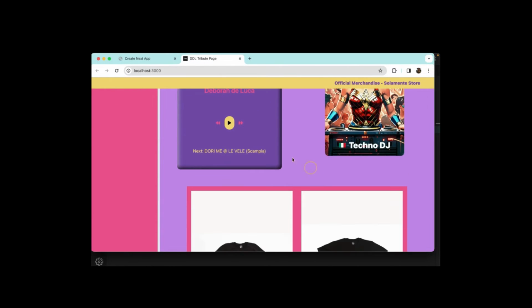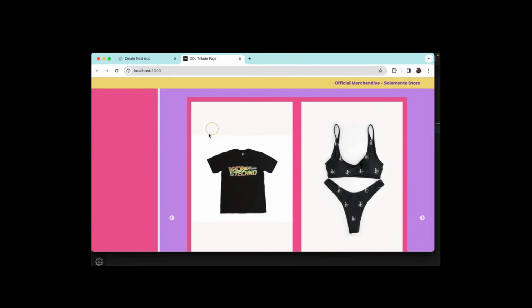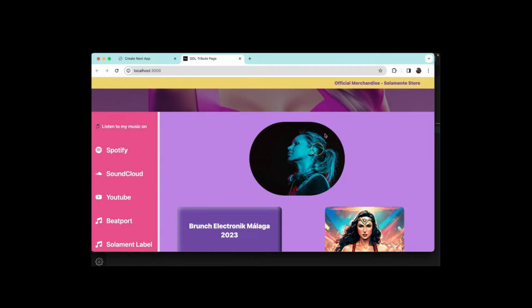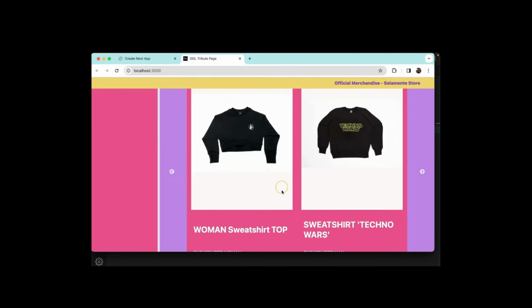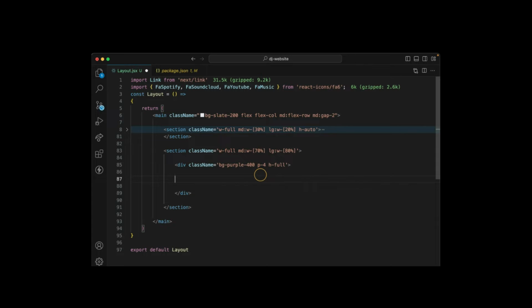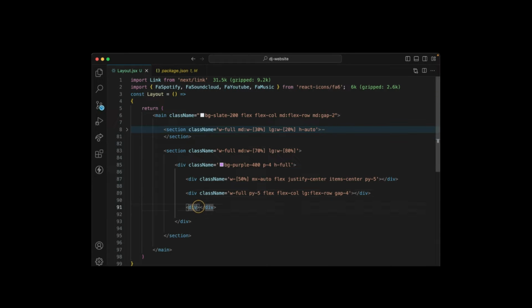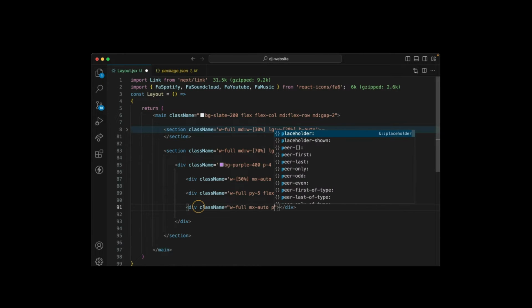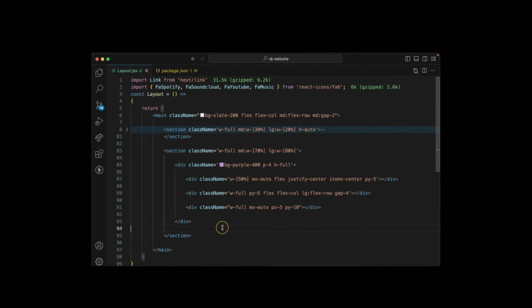So this image and the music player, and also the product slideshow. So let's just create this part, include everything apart from this component and this component, which will require more time for us to develop, but we can use some placeholder texts so we know where things are going to be placed. And in here we'll have 3 other divs, 1, 2, 3. Okay, inside this last div, this is where we'll have our product slideshow. Okay.